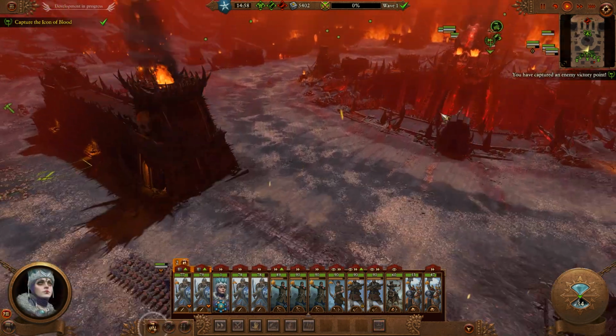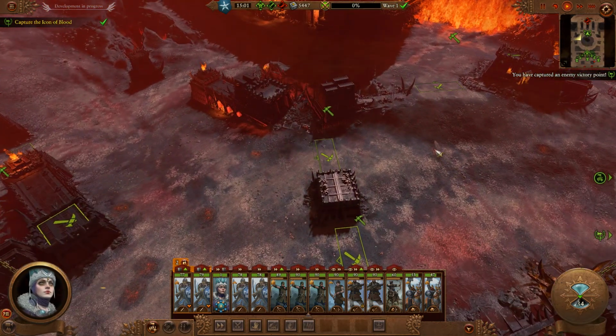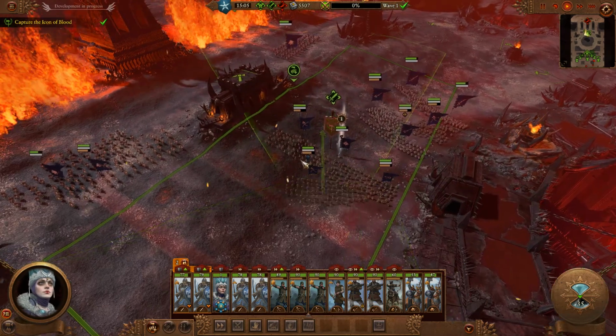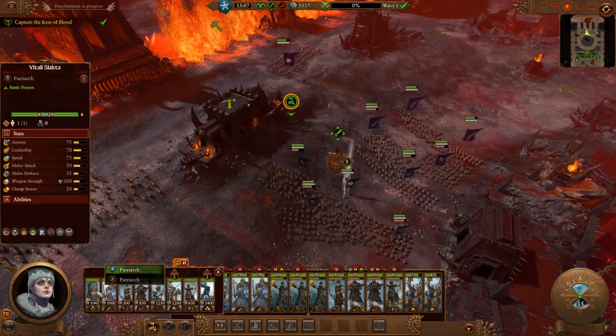The icon of blood is ours! Beyond the portal wait Kislev's greatest defenders, ready to fight! Use the fresh supplies to summon them! Construct more towers and barricades to help the defense!